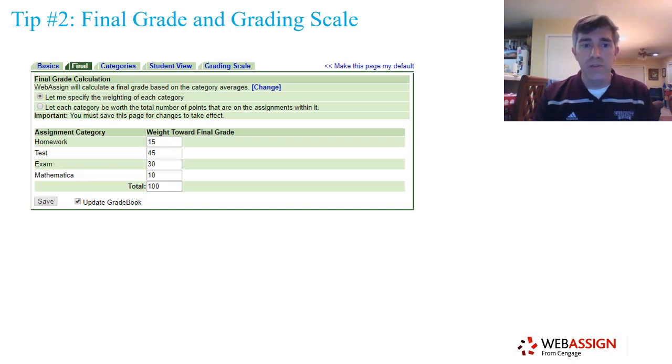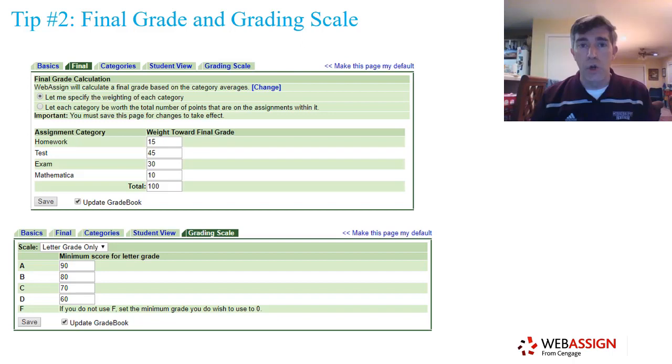And then based on those category weights, you want to give them a grade. So we're going to jump to the last tab that says grading scale. And you can give a grading scale based on a 10-point scale, 12-point scale, 8-point scale, whatever scale you want. And we use an A, B, C, D, F letter grade only scale. It will also do a plus minus scale. So if you have an A plus or a B minus, it will do that. It will also do a pass fail. Or you could just leave the grading scale completely off, and that's another option.